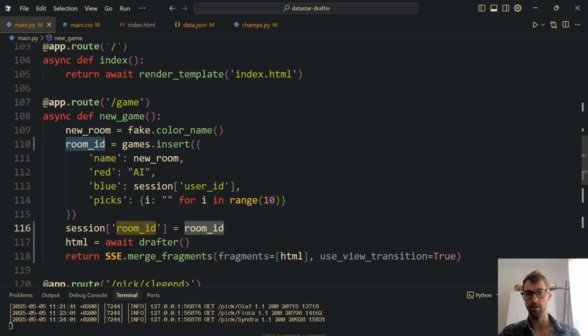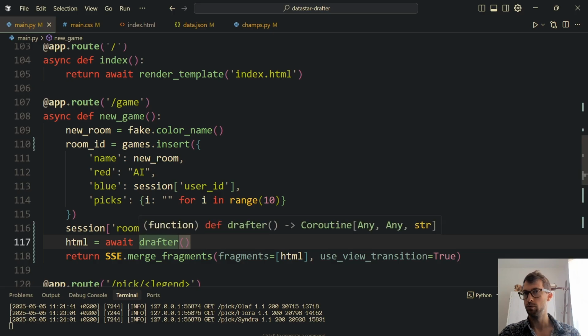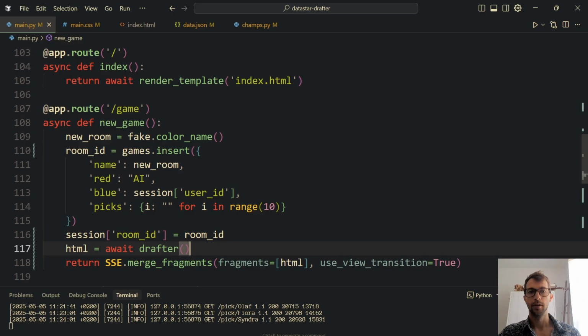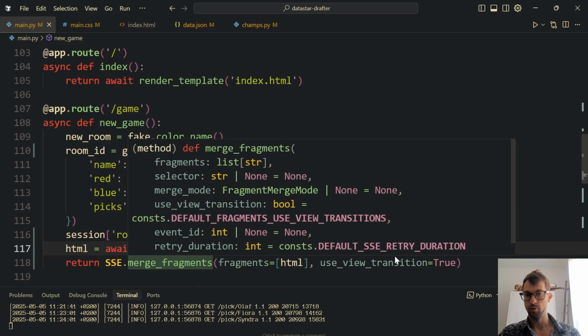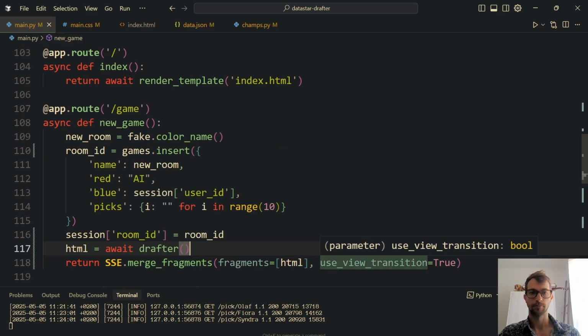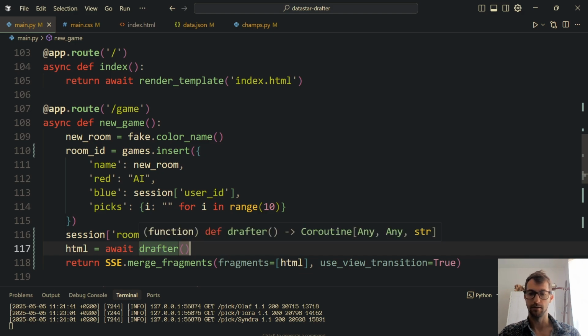I store the room ID in the session, and I wait for a utility function called Drafter, which will return the HTML for the room. Then I merge it using a view transition. Let's take a look at Drafter.